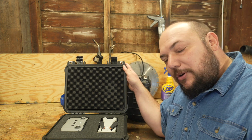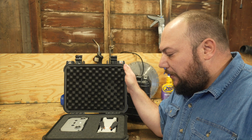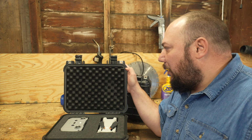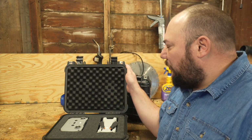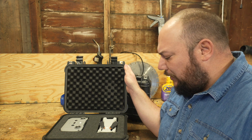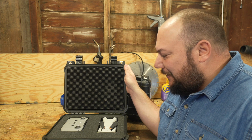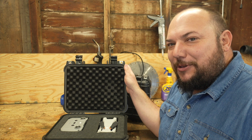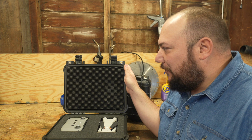I would not be surprised if these were actually made in the same factory that the Pelican cases are. Just the way that they look, the way that they are, they're very well made. There's a gasket around here to help with sealing out moisture, and I believe that it would probably hold up pretty well. I haven't done any destructive testing on this case. If you want to see some destructive testing, maybe make some comments down below, and maybe we'll buy one and drive it over with the truck or something and see just how durable they are.